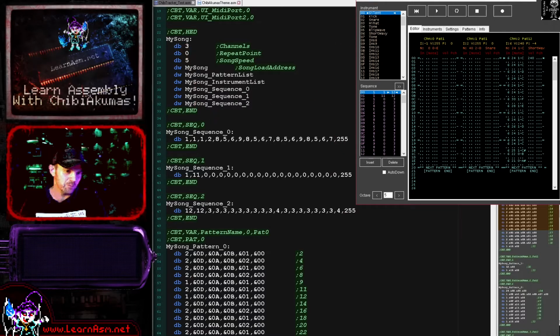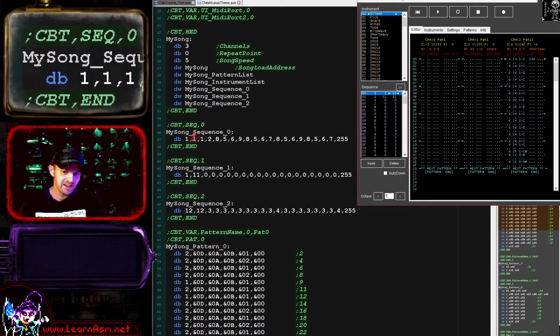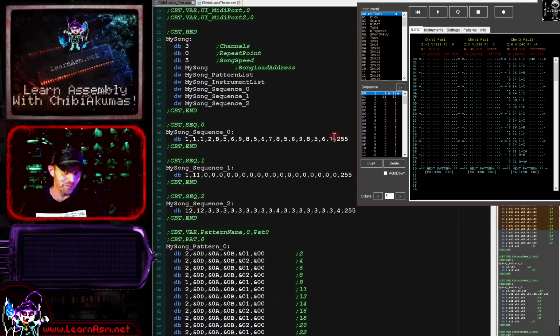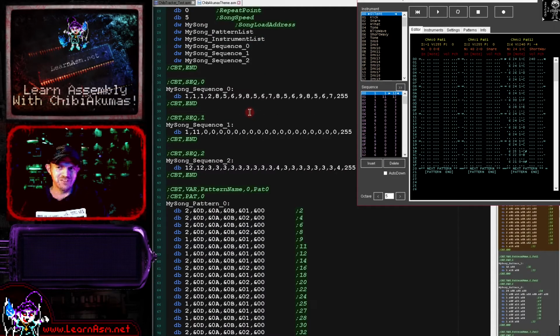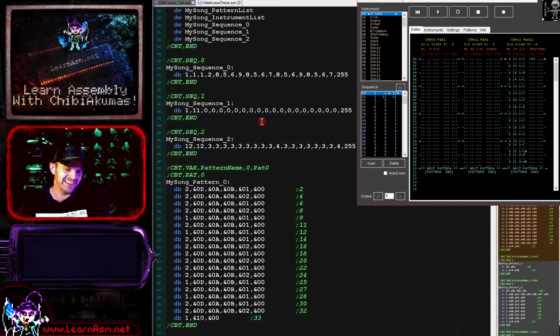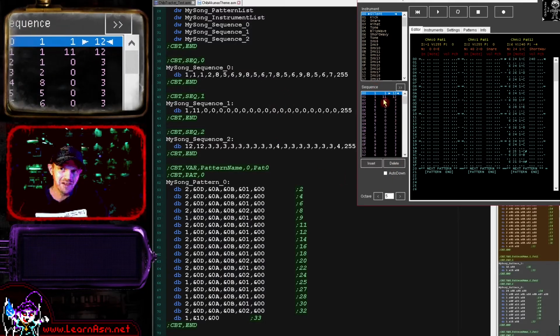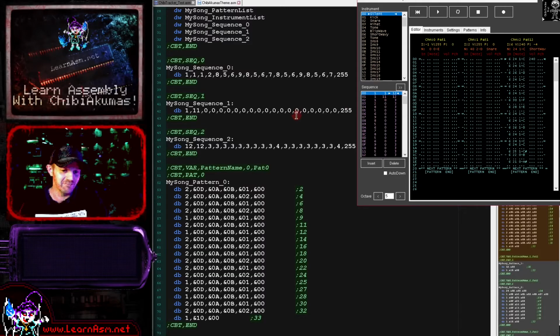Now, one thing that it's important to notice at this point is these should all be the same length. If you don't make them the same length, you're kind of at the mercy of what the player does. I think the Windows player will actually repeat all of the channels simultaneously, but the assembly player, the channels will end up out of sync, because I don't think it forces a reload of all the channels automatically. I can't quite remember off the top of my head, but as I say, these should really be the same length, but if you're using my tracker, they will, because the tracker creates valid files usually.